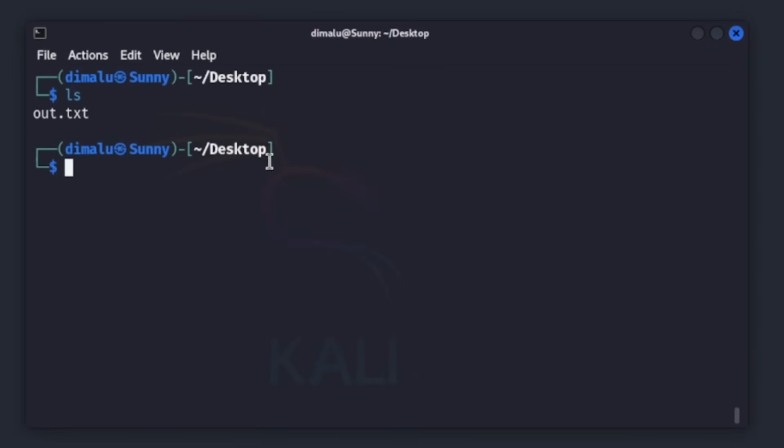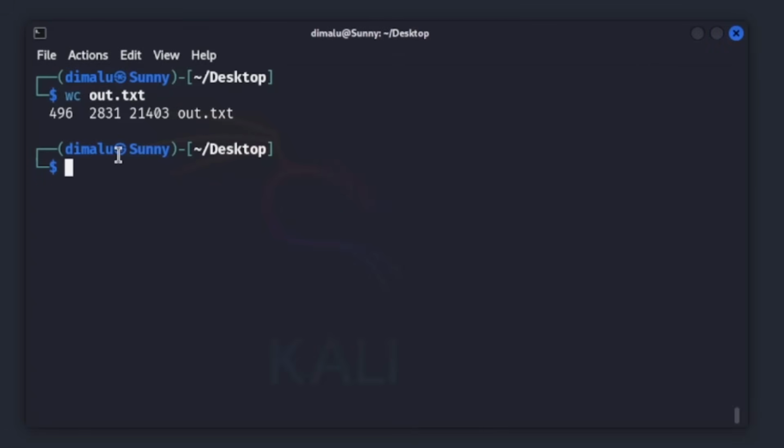I have this file called out.txt. I want to check how many words, characters and lines are in this particular file. So type wc space. Now specify the file name where you want to perform counting, out.txt. Now press enter. As you can see, we have some interesting details. The first field from the right displays the file name, then the next field displays the total characters, and this field displays the total words, and the first field from the left displays the total lines.